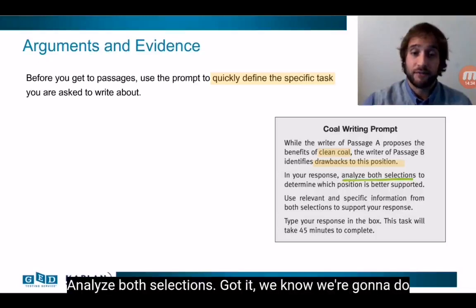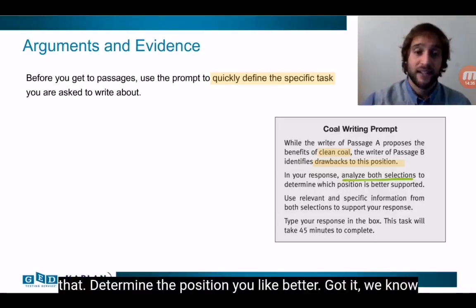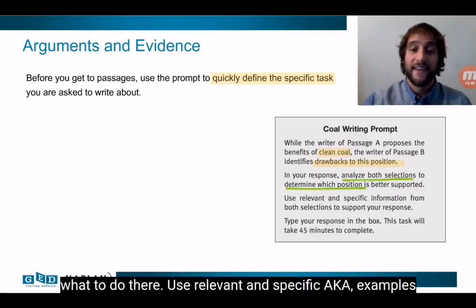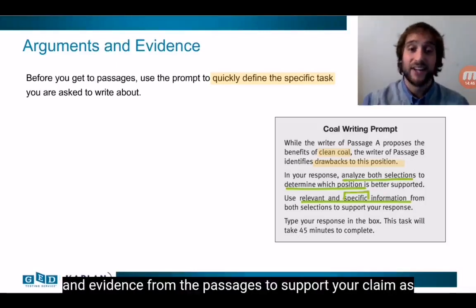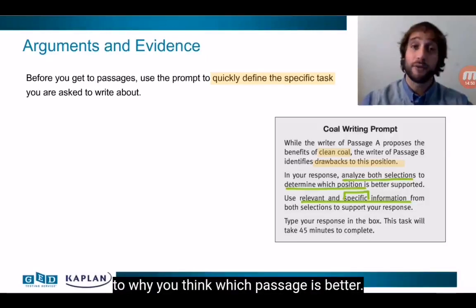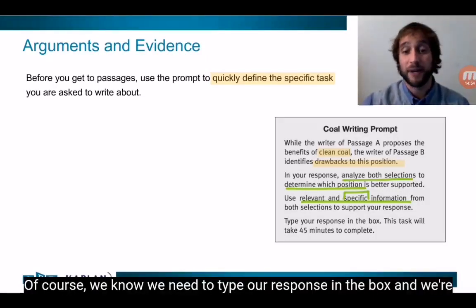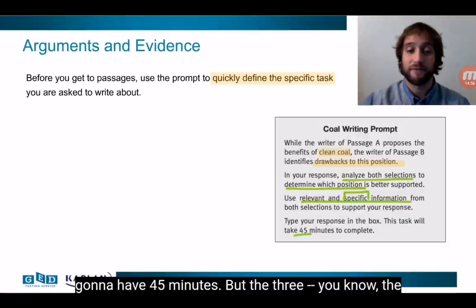Analyze both selections. Got it, we know we're going to do that. Determine the position you like better. Got it, we know what to do there. Use relevant and specific examples and evidence from the passages to support your claim as to why you think which passage is better. Of course, we know we need to type our response in the box, and we're going to have 45 minutes.